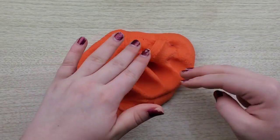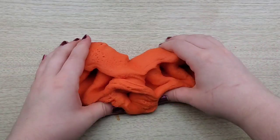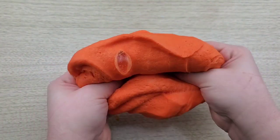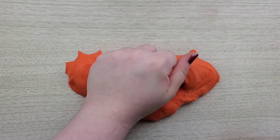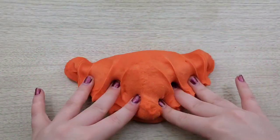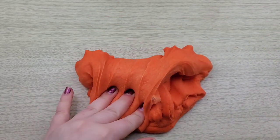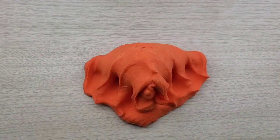So it does leave quite a lot of residue. I'm activating it right now just to see if that will help any, but if you guys haven't noticed, it does color change. So when I first started, it was more like a blood orange, and now it's more of a pumpkin orange, and besides the scent, this whole thing reminds me of the canned pumpkin that you can get from the store, which I think is kind of funny, but kind of cute at the same time. I don't know if that makes sense to you guys, but that's just kind of what it reminds me of.